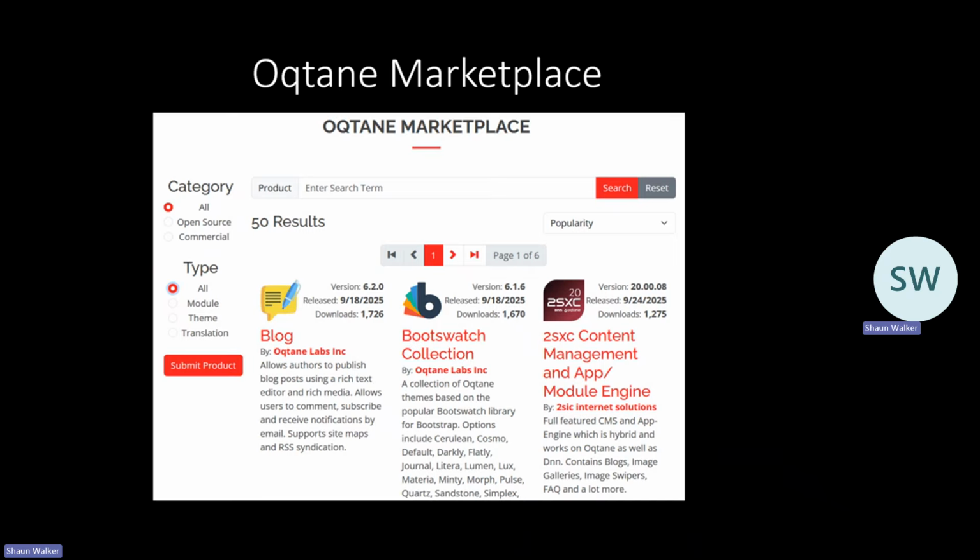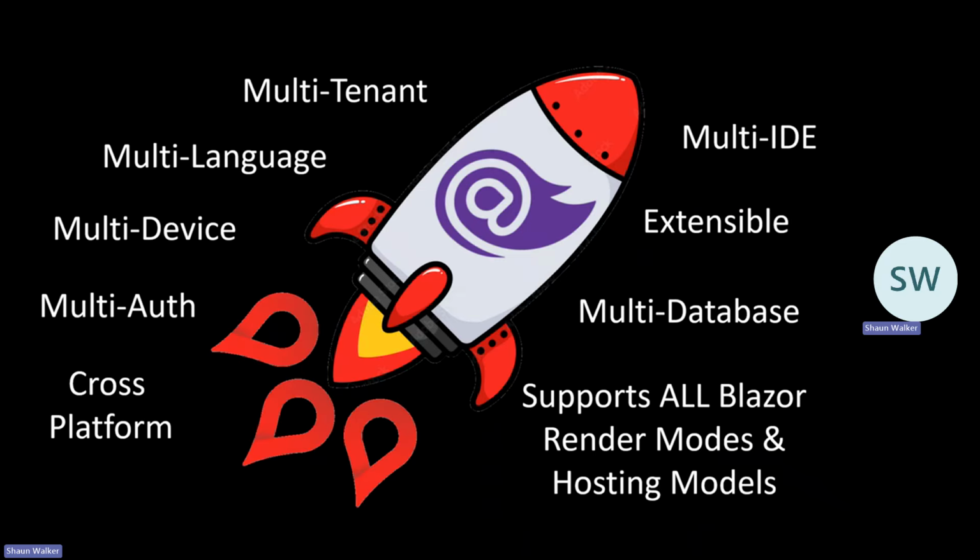If it's commercial, Oqtane also provides an integrated licensing capability that developers can take advantage of instead of having to roll their own licensing solution. On the back end, the e-commerce for the marketplace is handled using Stripe, so an industry standard e-commerce approach. That provides a lot of capabilities for users of the platform to get additional functionality without having to build it themselves. They can leverage things that are already built.